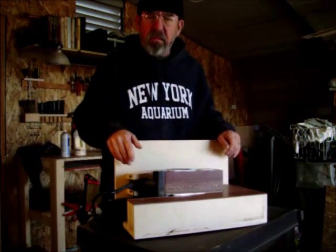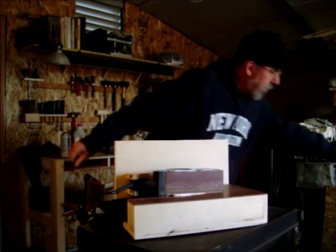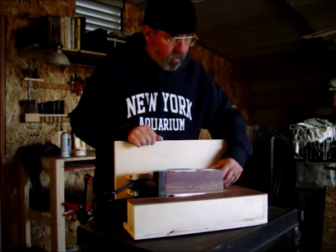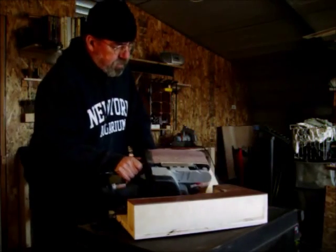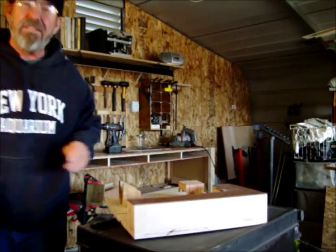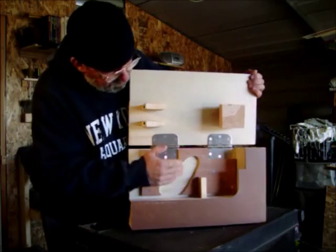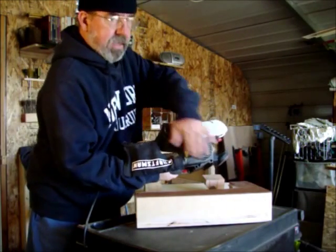I love it. This is going to help around the shop. I wanted a larger work area so I could put larger pieces of lumber and feed it across. This was made with three quarter inch plywood. Notice how easy everything comes apart — faster than it comes together. The difficult part with this was lining up the sander so it would fit in there snug. This little piece right here measures exactly right here.